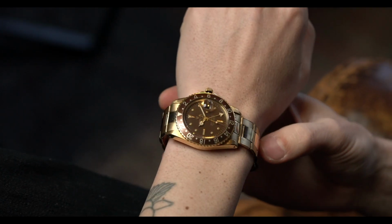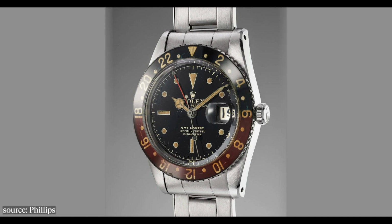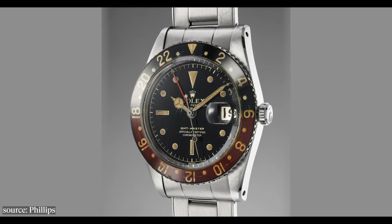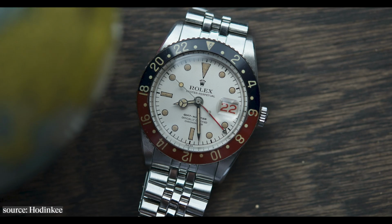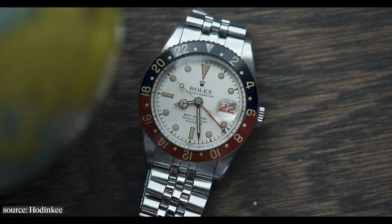So I wanted to take a minute to highlight this one and talk a little bit about yellow gold GMTs in general. If you don't know already, Rolex actually introduced the GMT in 1954 with the reference 6542 as a result of a need that originated with Pan Am. They needed a watch that could be issued to their crews during long-haul international flights. So this is a really nice example, and I think that yellow gold Rolex sports watches have definitely seen an upward trend in terms of desirability and also collectability.